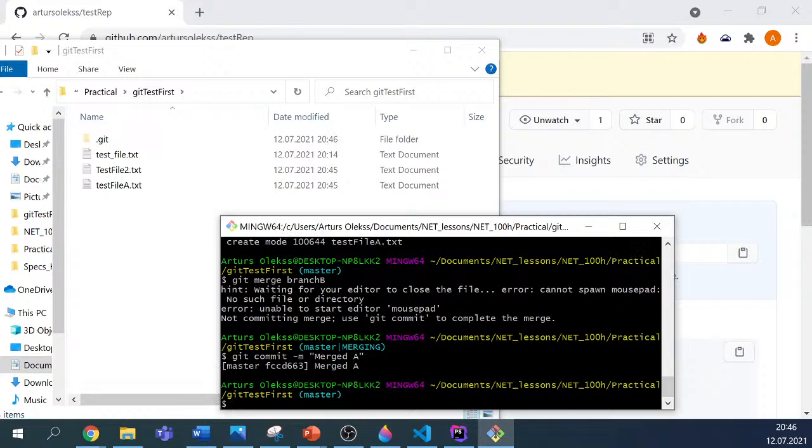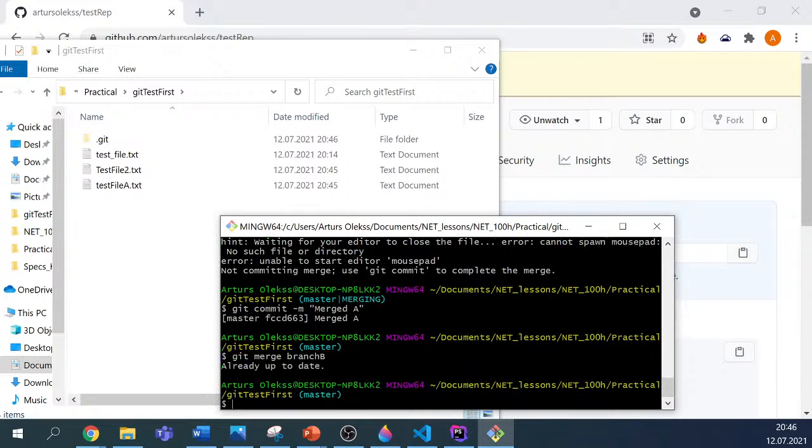Right now, since I merged that one, I can merge branch B, but I guess it's already merged here. Let me just double check. Yeah, nothing to merge right now. It's already merged. As you can see, the file is here and already up to date.